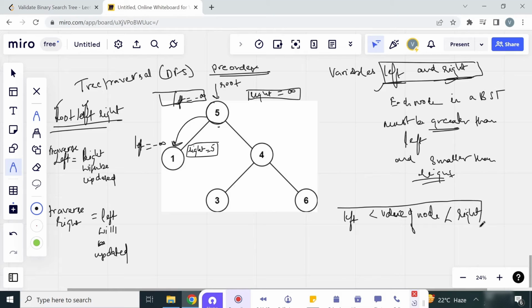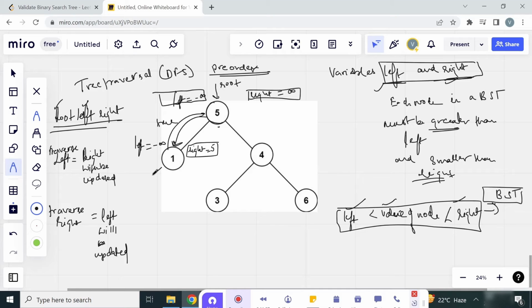That's the only thing we are checking, and that's the only thing that validates a BST. That is the condition of BST, right? So for this, 1 should be smaller than 5, yes, it is smaller than 5, and it is greater than minus infinity, yes. So what will we return? We will return true.